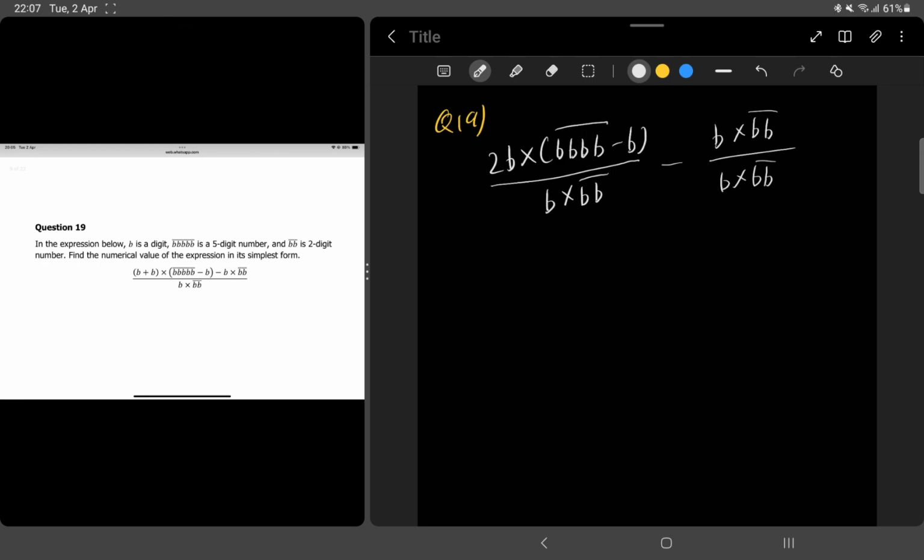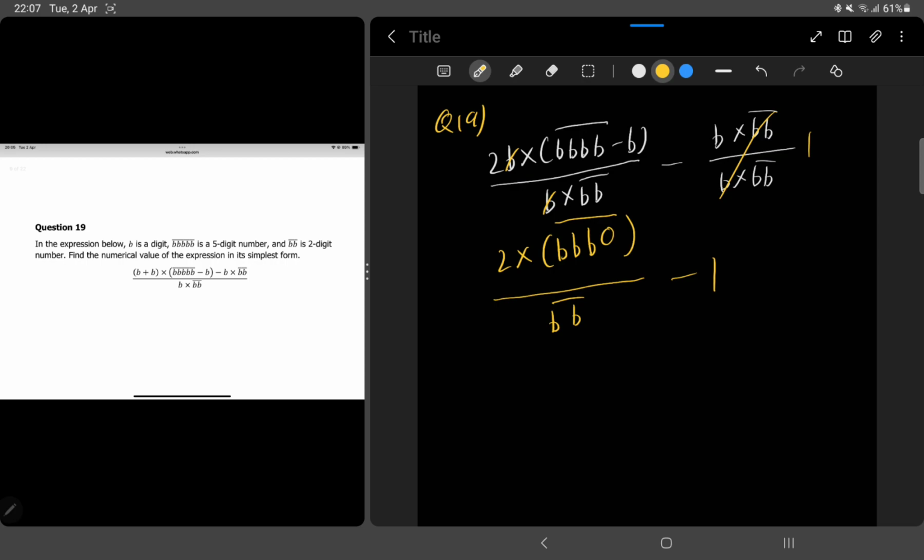So you've seen here on the right side, I've already simplified it a little bit, right? B plus B, I changed it into 2B. And then I just separate it into two fractions, right? This minus b times bb, I separate it into another one. So I hope you noticed by now, this one, they just cancel out to become 1. And this b here cancels with that b. So that's just going to become 2 times b. And then this b minus that b, that's just going to become 0. Right? And then you're dividing by bb. And then minus 1.